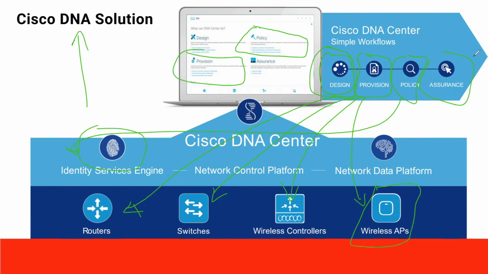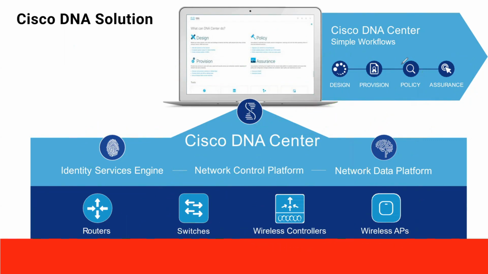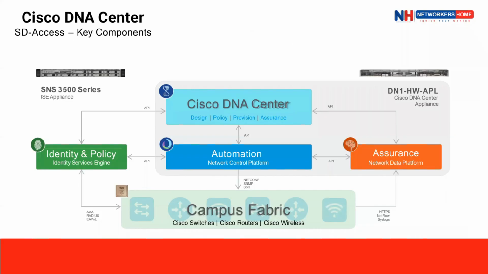And this assurance part is all about the network data platform, wherein you can monitor the network for any issues, the utilization, the health status of all these devices. The monitoring part is done by the assurance piece, which sits here. So this is the entire solution of SD-Access, which has these many components. Now coming on to more detail.